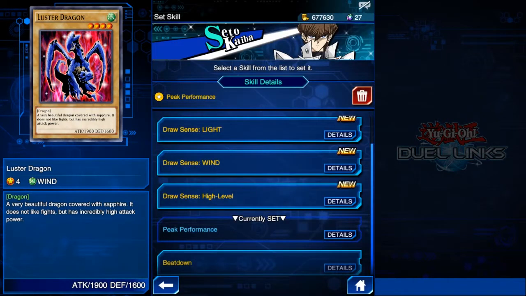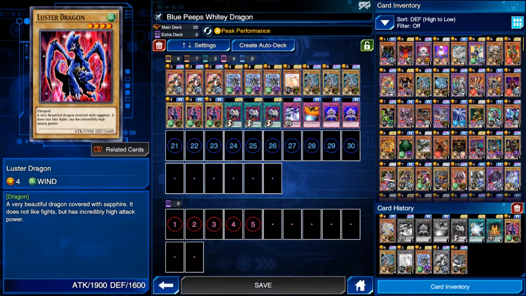Whilst the Beatdown's great for alpha striking, I just prefer the stability and the consistency that Peak Performance brings. It's down to personal preference. If you've had better luck with Beatdown, use Beatdown instead.